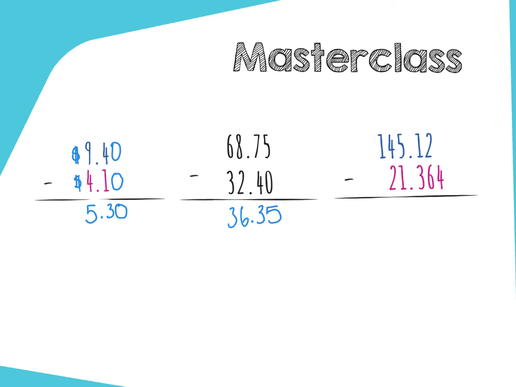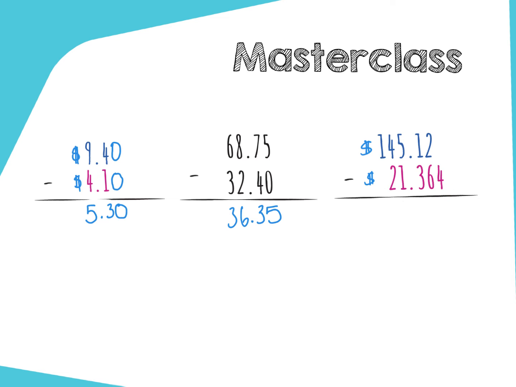Like the next one, because there's some carrying going on. So we're going to have to do some trading here. Now, the first thing I need to look at is that's $145.12, and that's $21. So what we have here is a slight difference because at the very end, we've got a 4 here, and that means we've got a 4 in our thousandths place.